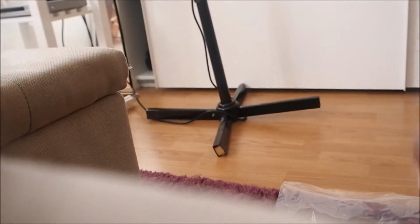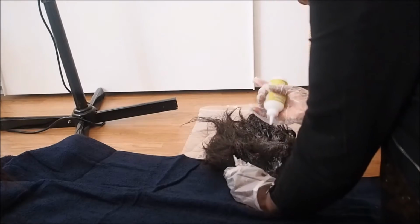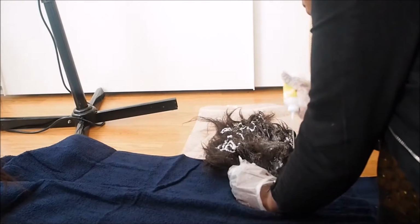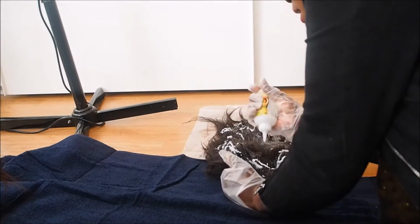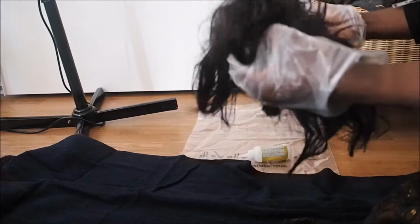So you shake it, shake it, shake it, baby, keep shaking it. Let's hope it does change color to blonde. Hopefully. I can't sense any changes though. Let's hope it does change color.